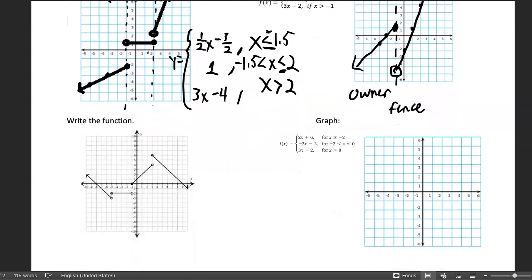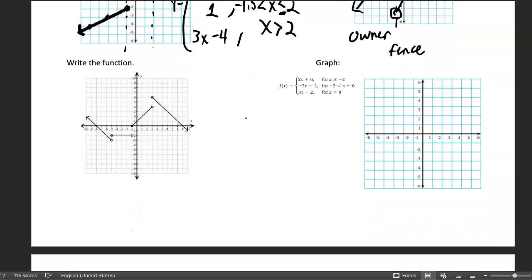For this, we're going to write the function for each of these. This is going to be a little long. Let's only write the function for these first three. We're going to ignore this one. So looking at this, where are our fences? Looks like we have a fence right here. This blocks one side and allows things on the other.